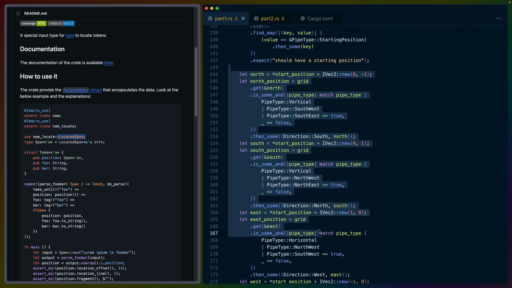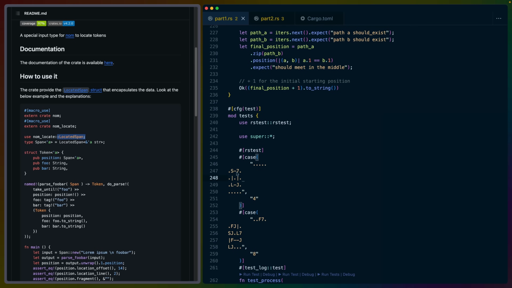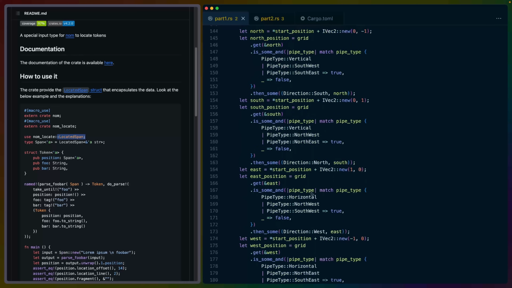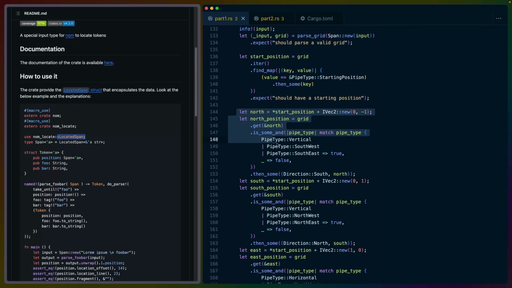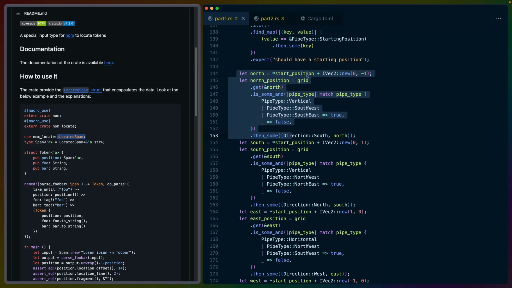So then we need to kickstart our algorithm, and the S in the grid, if we go down and look at these grids, the S in the grid could connect to any 2 locations. This is specific to the Advent of Code input. It has to be 2 locations because there have to be 2 paths to get to the furthest end of a loop. We don't know which ones they are yet though. So we try for north, south, east, and west in the same exact way. For each of these, we are just checking to the north, south, east, and west using an ivec2, getting it from our B tree map.